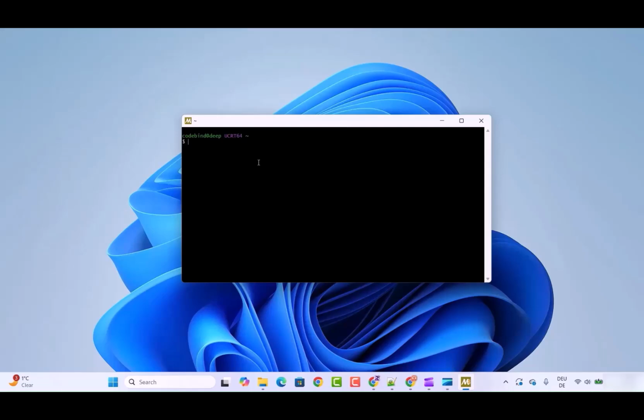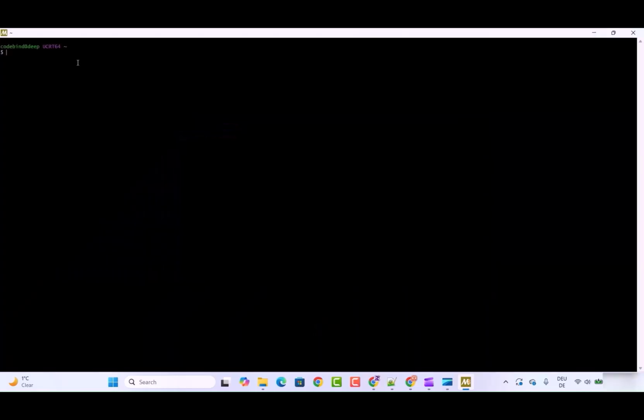So this is essentially a bash window, but this MSys tool comes with a Pacman package manager, which we are going to use to install the support of MinGW. Let me increase the font size a little for this terminal, and then we are going to see how we can install the support of MinGW.